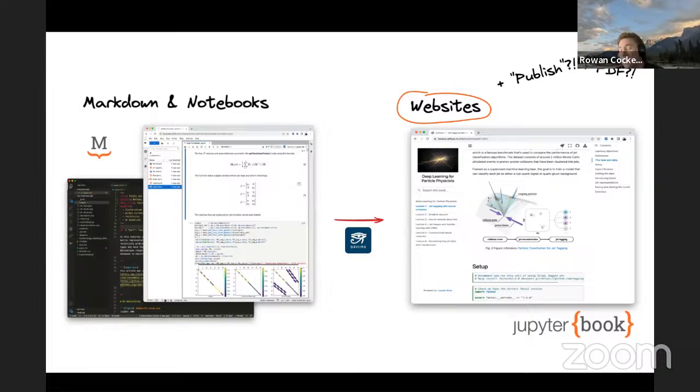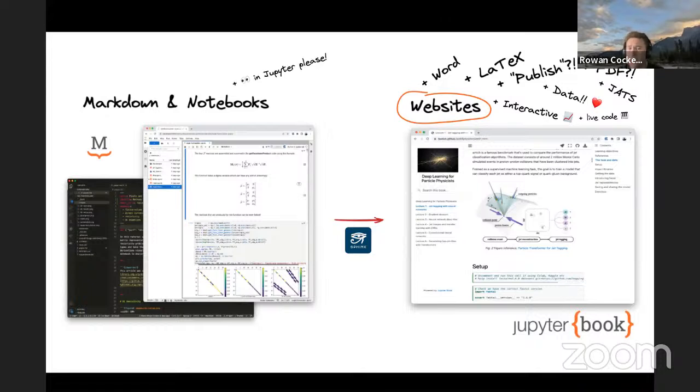That means making PDF documents, but also thinking about Word documents and LaTeX, making sure that we remain interactive and that we have data attached and reproducibility practices, as well as live code and JATS, if people are familiar with that as a standard in scientific publishing. We want this to be accessible in Jupyter and in other interactive development environments like VS Code. And we want it to be super fast.